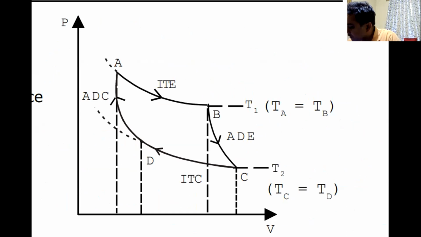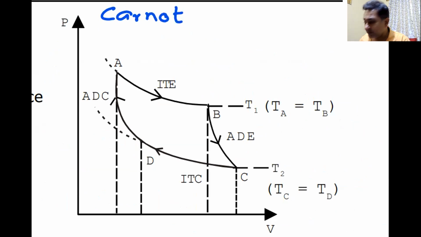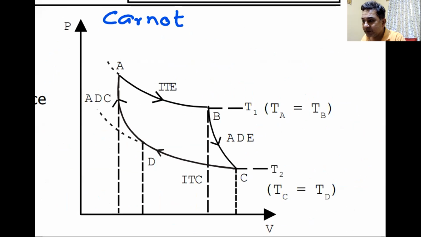Now, this cycle that you see is known as a Carnot cycle. This is given in your sheet. Mark it down in your sheet. You may not have to draw it, but understand what is a Carnot cycle. As you can see, this Carnot cycle starts from point A. Do we all see this point A?